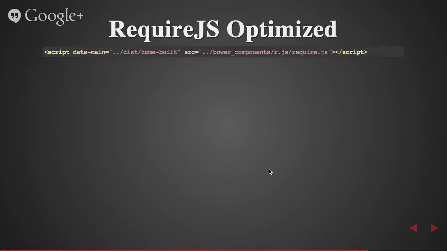I'll show you that. That's a really cool feature. We've changed the data-main from one script file to a different script file, and that's actually been compiled by r.js, which is the Require optimizer. And I'll show you a bit of how that works as well.